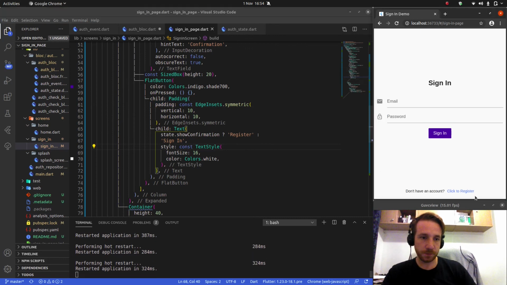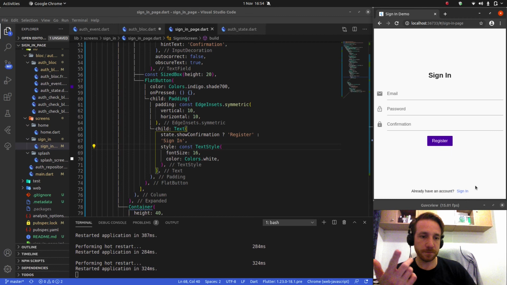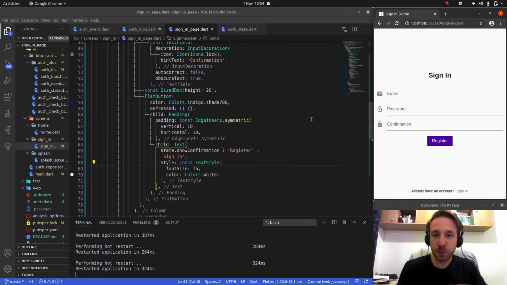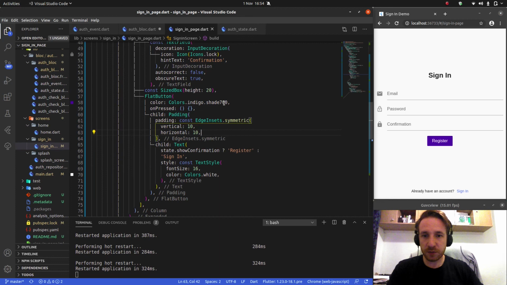Refresh this, and look at that. Perfect. So now that button text is also changing. It looks much, much nicer than how it looked before. And I do actually want to give this a tiny bit more padding all around.